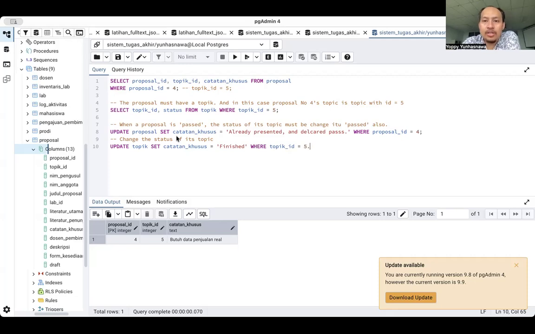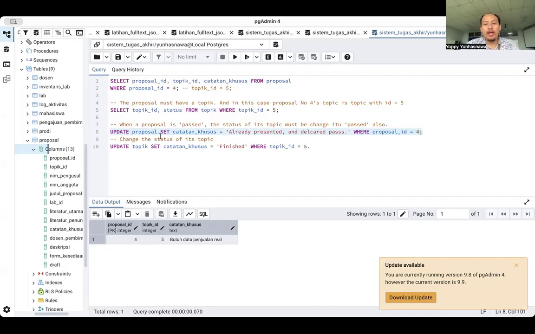When we are not using transactions, the update is executed directly, either by using pgAdmin or by using PHP or other programming languages. We send this query to the database, and if it is okay, the result is written directly into the database, and we cannot revert back, unless we create some queries to change the data explicitly. For example, we put back the previous value by using the same update statement.